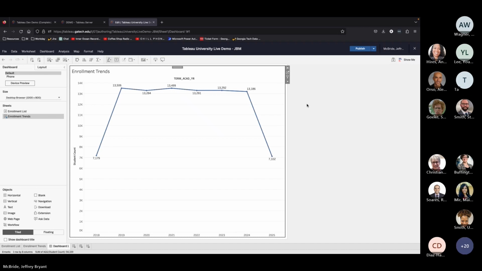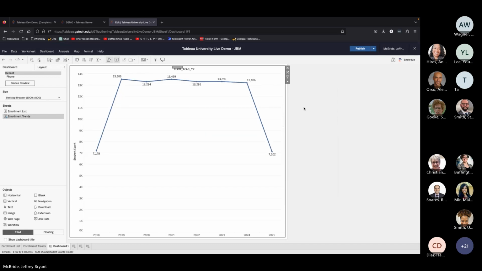And what we're going to do here, if you don't see this outline around this sheet now, you just want to click it anywhere inside the sheet, or you can also select enrollment trends over here in the Sheets tab. Once you see that, there's some icons up here that pop up. And we're going to select this downward pointing arrow. We're going to deselect title. We do not want to show title in this instance. And there's a reason for that. We're going to be able to add our own and space things a little bit differently.